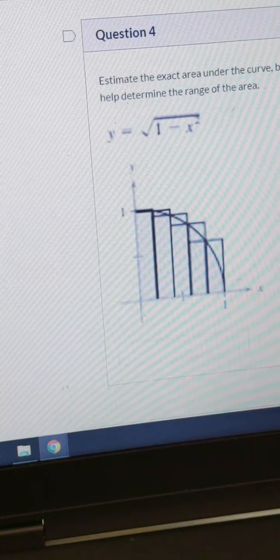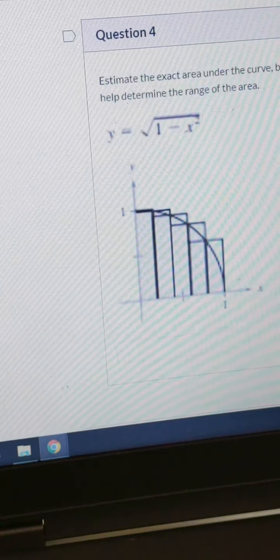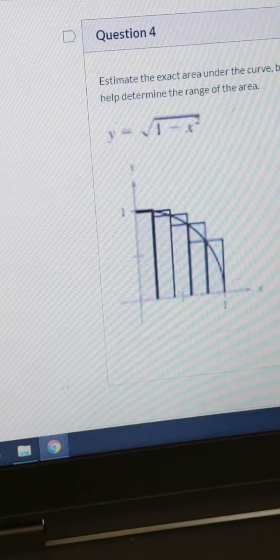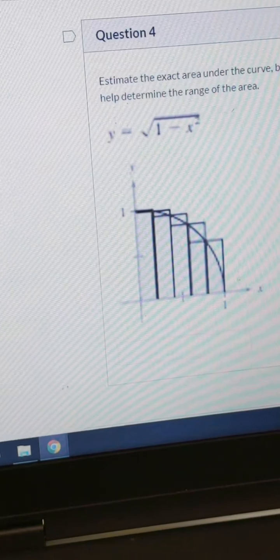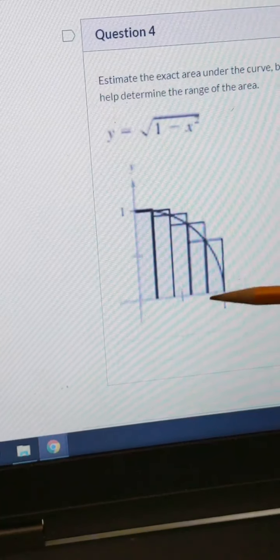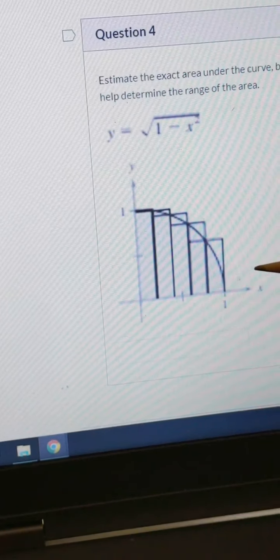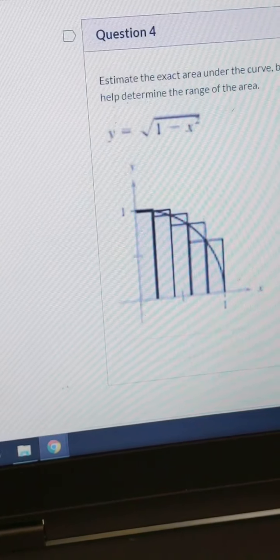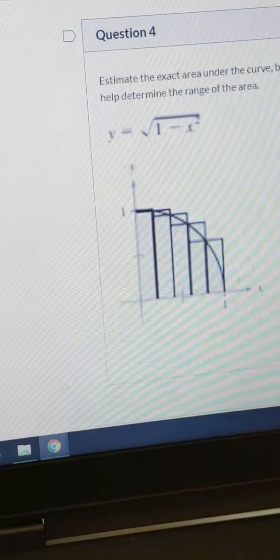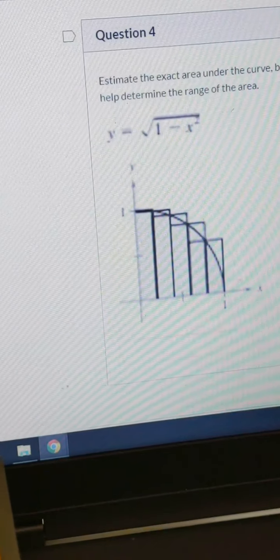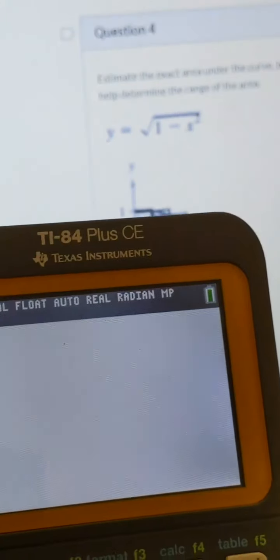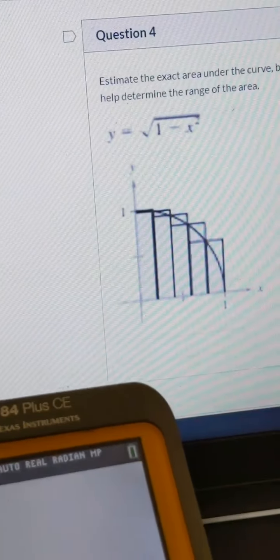All right. Here's the last one, and if you know a trick here, this would be really easy. We can do the same thing with this, just use the equation, but if you notice this is the equation for a circle. We have a quarter of a circle with a radius of 1. So if we want to just estimate the area, I would use that trick. Totally fine here, because remember, you can do the same thing with shapes. Like if you got a triangle, just find the area of that triangle, or a constant function that would make a rectangle. Just do that.